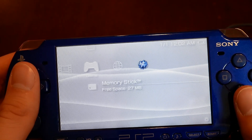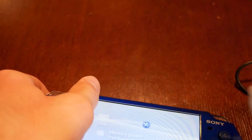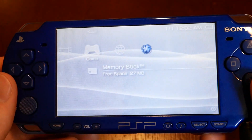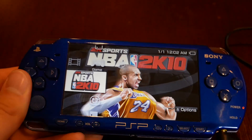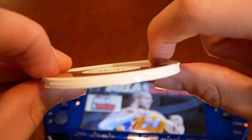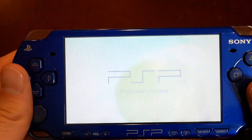This game might be broken because it's not loading. Looking at the UMD, there's a plastic casing on top of the disc that holds it in, but sometimes that plastic casing breaks — you can see it's no longer aligned, it got pushed in and messes up the disc so you can't use it anymore. I think the UMD format was kind of crappy. Let me try NBA 2K10 instead.